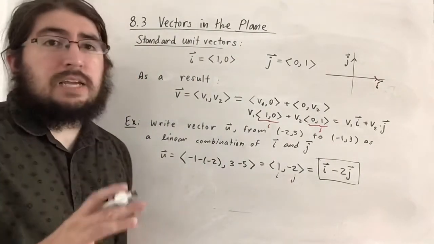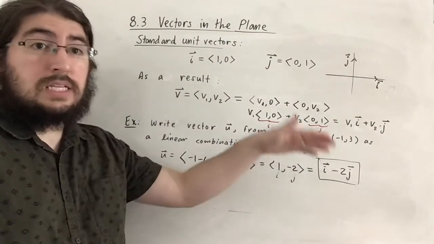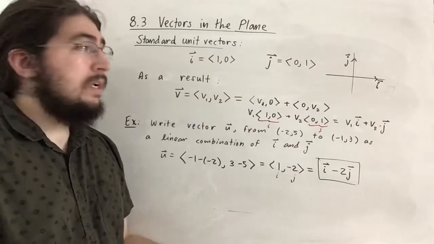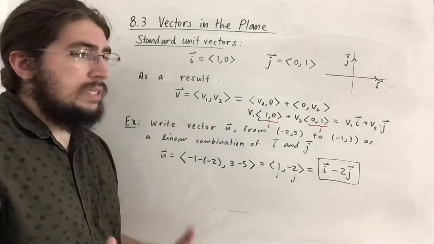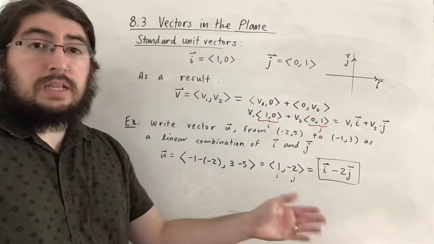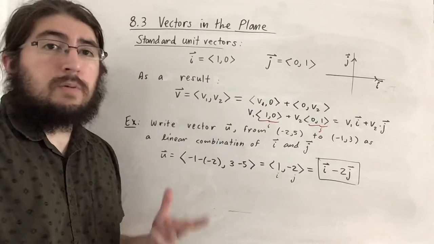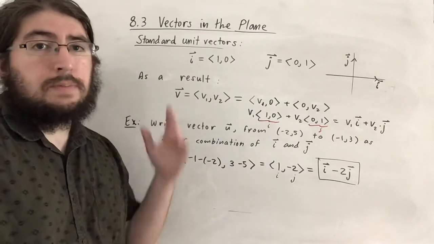So now the last idea we need to talk about has to do with angles, which is finally looking at the direction of a vector. The magnitude is what we've been talking about a lot, which again is the actual length of the vector. The direction of a vector really has to do with its angle, so it's only fair we discuss angles. So let's take a look at that right now before we finish off 8.3.